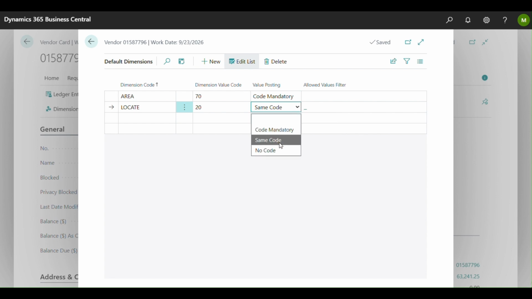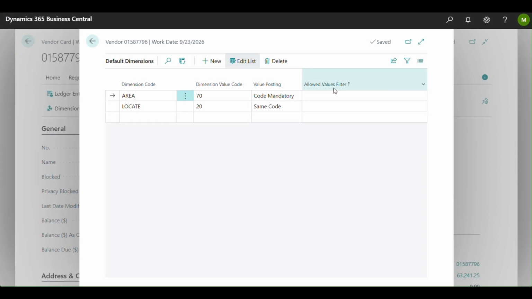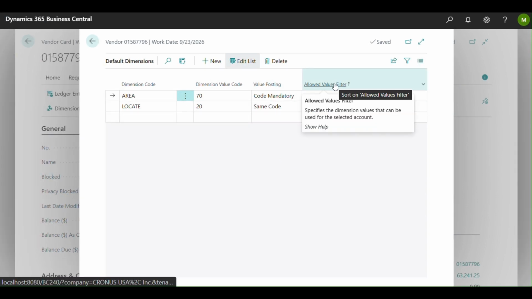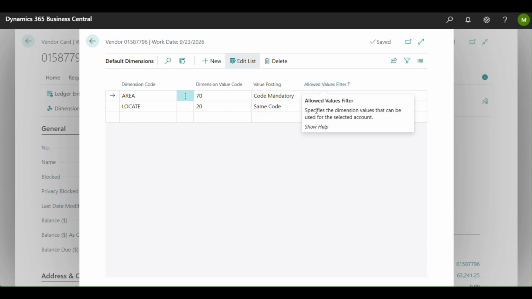And then comes no code. It tells the user that the dimension must be blank. And then allowed value filter specifies the dimension values that can be used for the selected account, from which the user is allowed to choose.